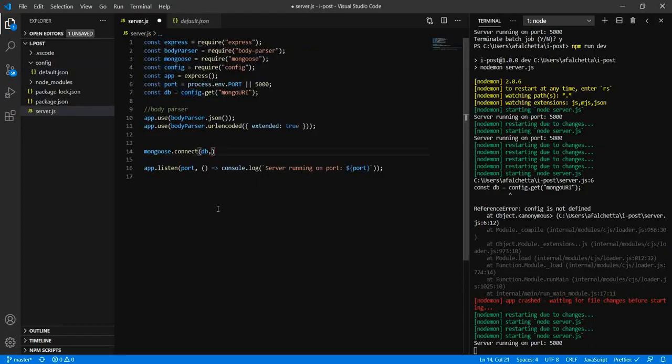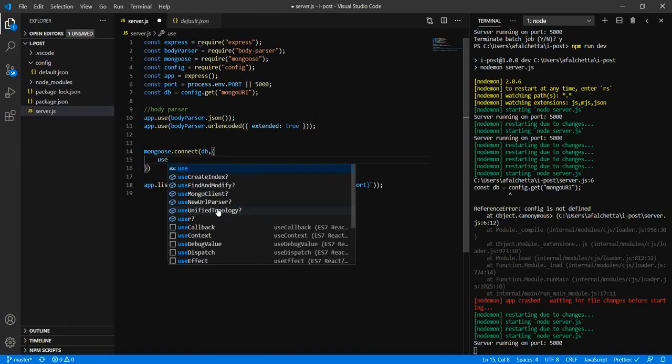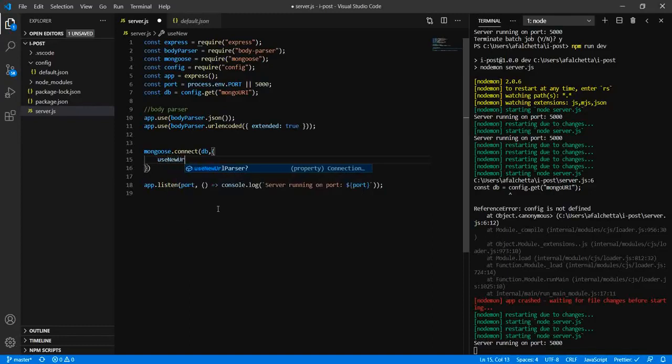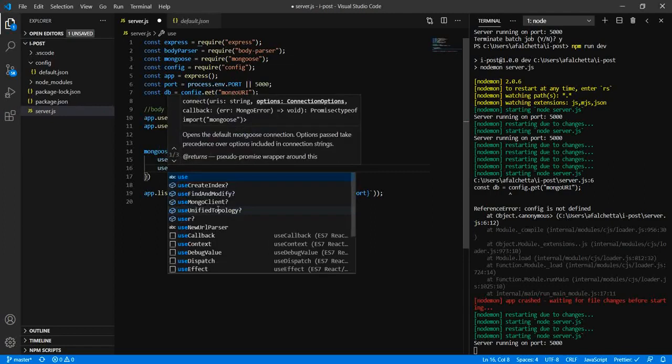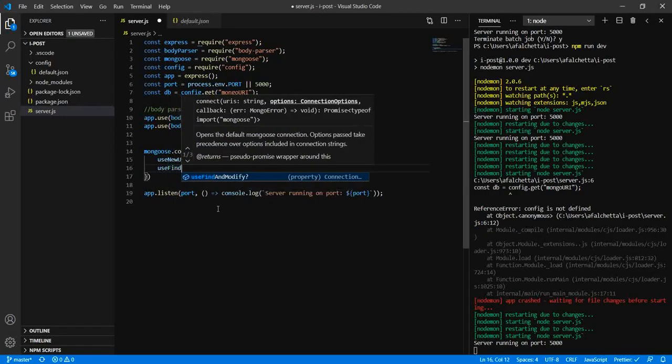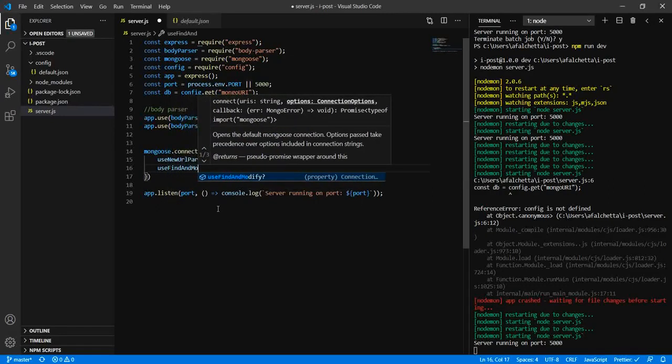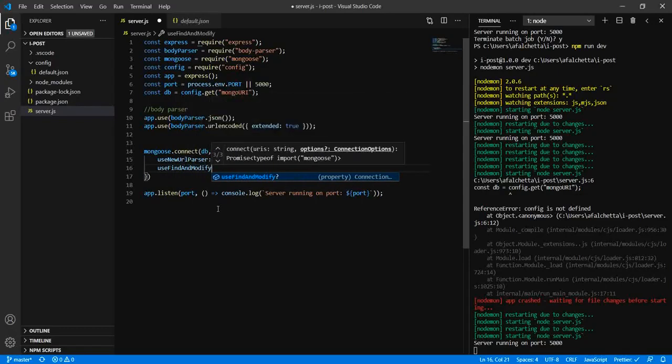Now with Mongoose, you need to add a few of these extra options in here, otherwise you're going to get some warnings. Use new URL parser, and we're going to set that to true. There's four of them, so bear with me. Use find and modify, which we're going to set to false.